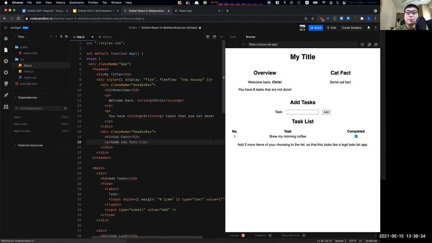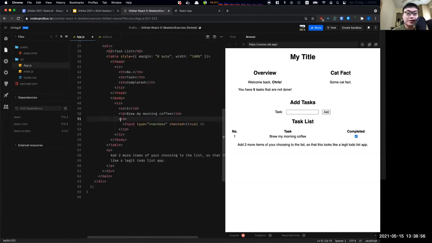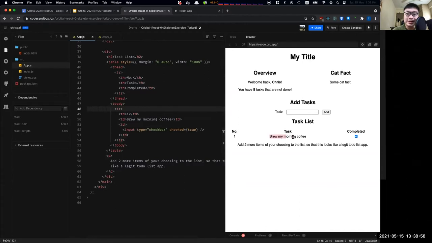Try your best as much as possible to make use of these semantic HTML elements that tell the people and the web browser the rough structure of the content on your web page. This is for accessibility purposes, which I will cover more about later as well. So this is briefly what we wanted to do. And we also wanted a few more entries of this table over here.